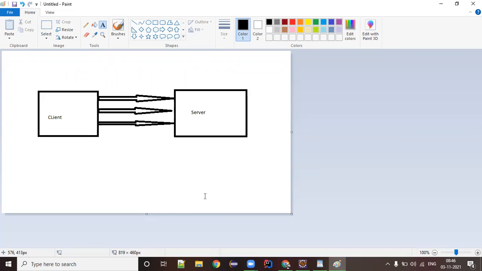Nobody wants their thread to work and the request to be rejected. Rather, they want to keep on getting requests. Once the response is ready, it will automatically pop up to the client. It means a callback. I don't know whether you guys have heard about this term or not. It's a callback. The callback mechanism allows your thread to continuously work without waiting for the response.